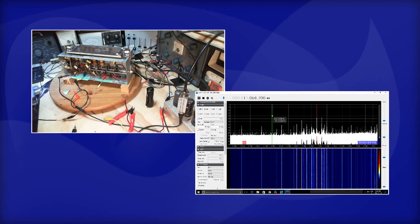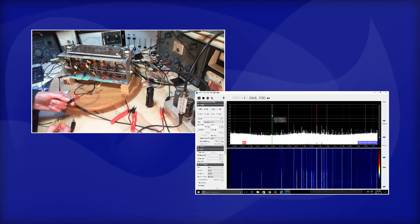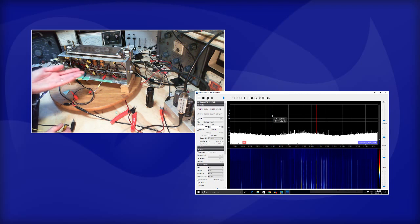Mysteries abound. Now, you know, maybe I can just ignore these signals and pretend they're not there and carry on with the IF alignment. But I am just too curious. I don't know what to do about it. Really. Well, I'm going to do something stupid here. I'm just going to put a short right across the SDR antenna. Still there. I'll take off the lead here. Wow, it's like there's something really strong coming out of this radio.